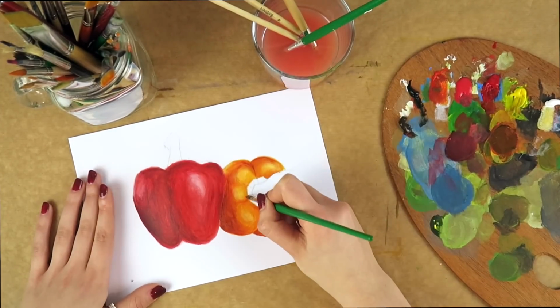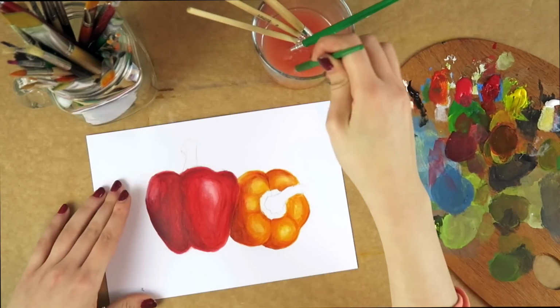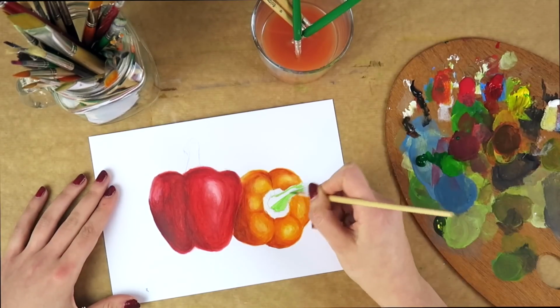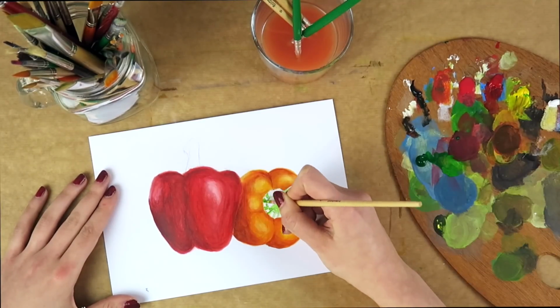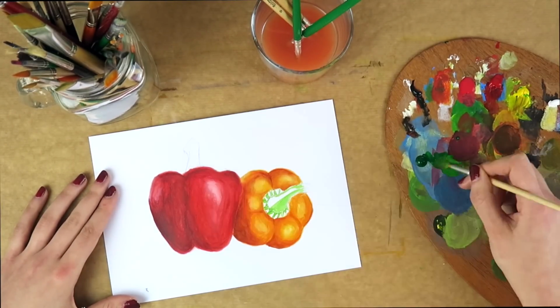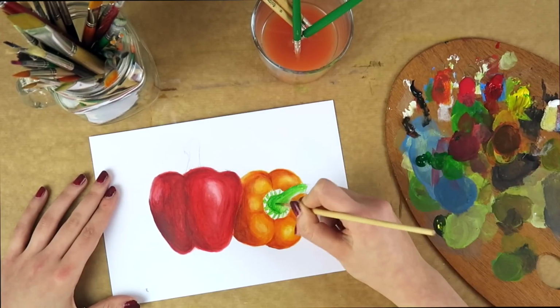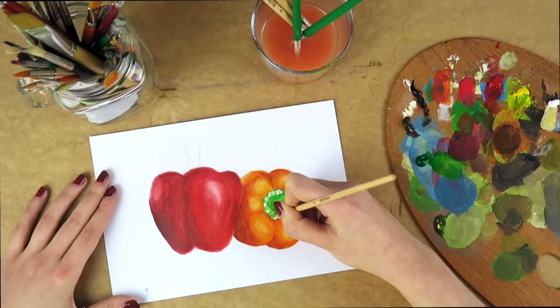So what you can see me doing now is just going over with my darker shades and trying to make it pop and adding in shadows where I feel are complementary to the picture as a whole. And now I'm just doing the stalk. Again, this is a relatively simple way to do this.